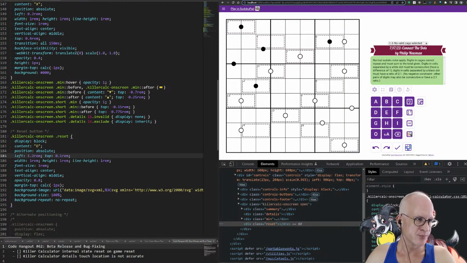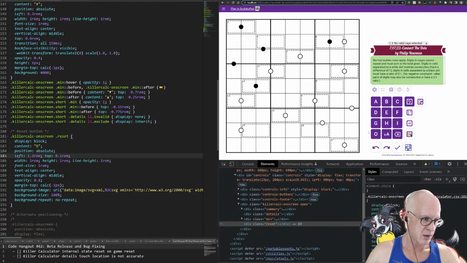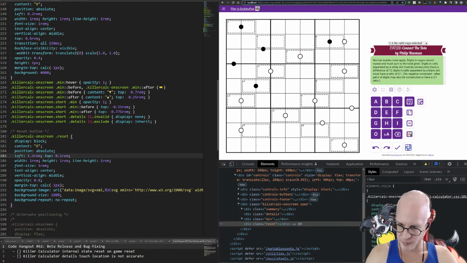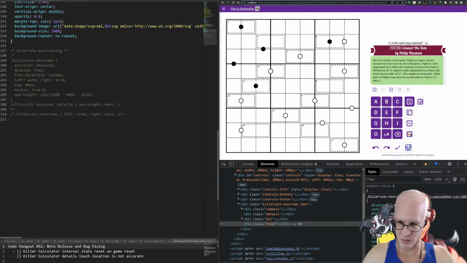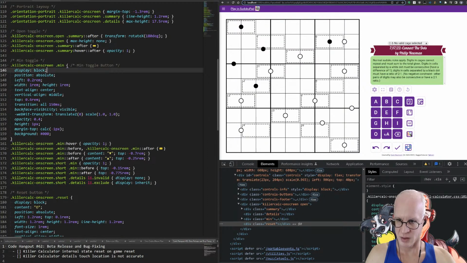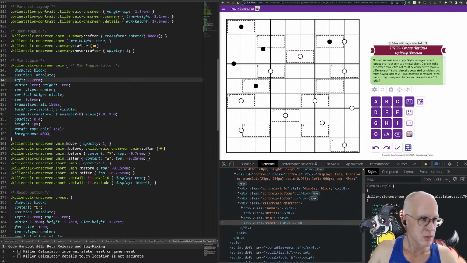It doesn't look centered at all, does it? The size doesn't look right either. And I wish I could enlarge it without everything else just... Alright, what if we make the whole thing 1.2 instead of 1 rem? Like this. In fact, what if we get rid of line height and font size since we have no text in here? Just do something like that. And then it is kind of bolder, thicker, but now it's sticking out over the bottom.